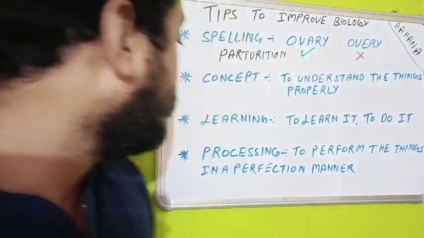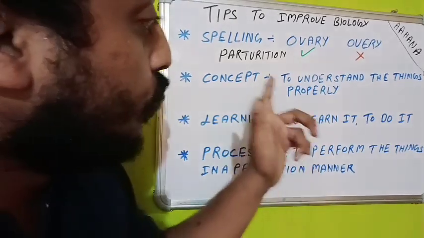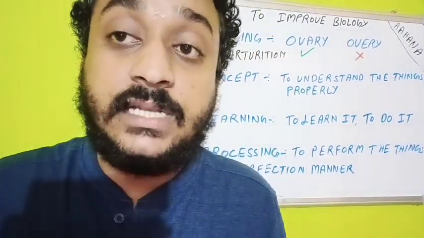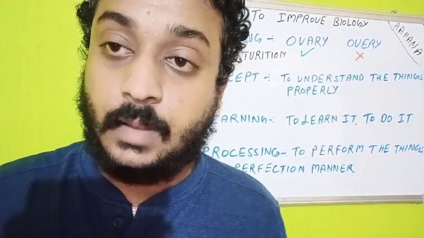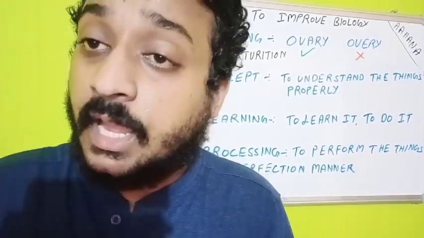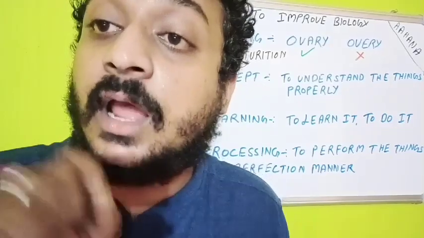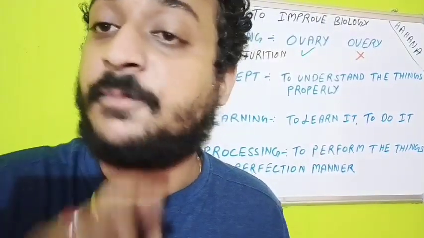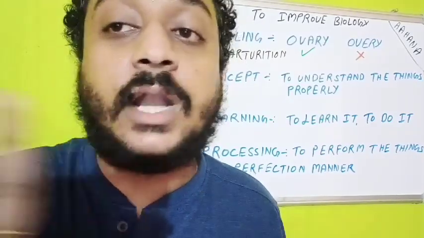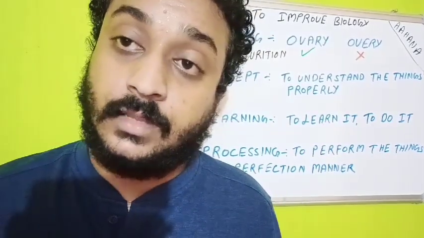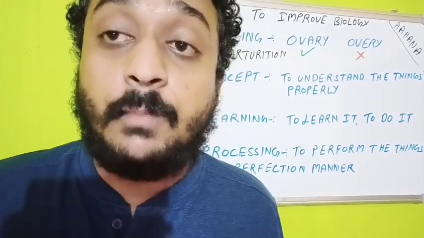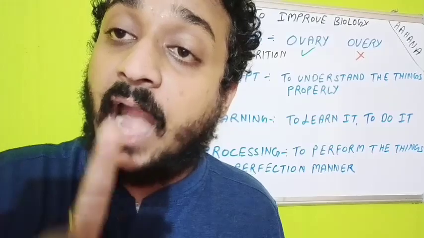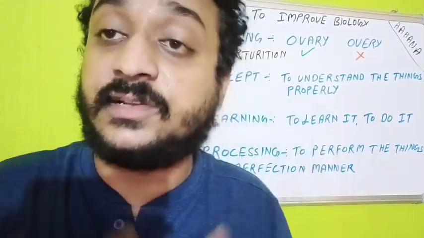Now, next is learning. I have written here: to learn it, to do it. Here, don't think learning means mugging up. Now, what is this mugging up? In Hindi I am saying रटना. अगर हम रटते हैं चीज को तो हम नहीं समझ पाएंगे बढ़िया से. We cannot understand the things properly. The best thing is that we should not mug up the things. We should learn it. So learning the things and mugging up have a huge difference.